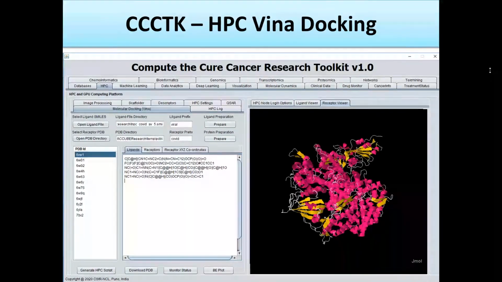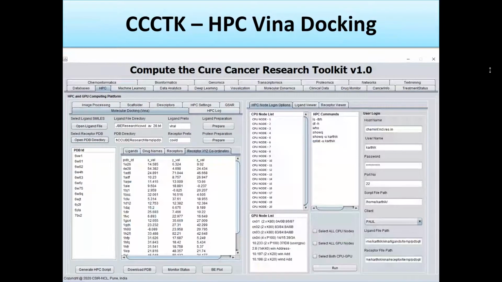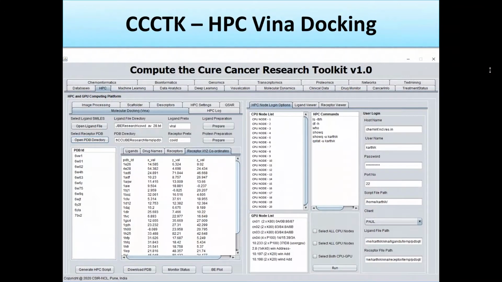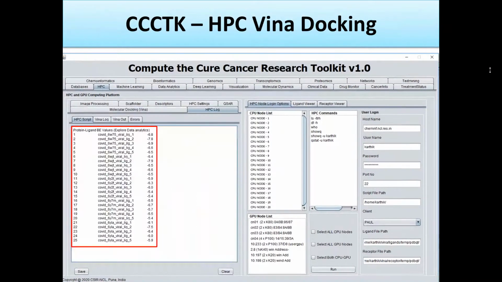It is up to you. You want to dock all the virtual compounds against all targets? Yes, you can do it. It depends upon how much resources you have, etc. We have a huge resource, so we are able to do this type of calculation in a remote location. And this is just an interface which facilitates this by click, without much programming knowledge required. So finally, you will get the active site and the binding energy of that particular molecule.